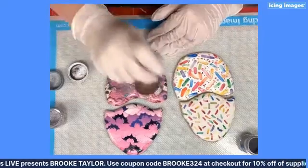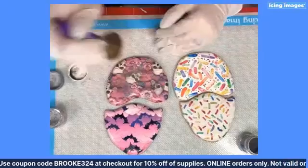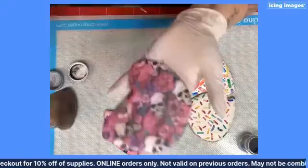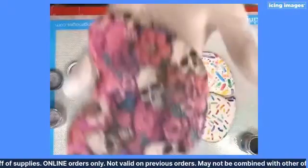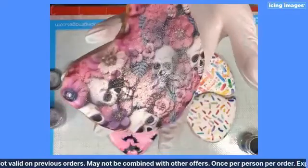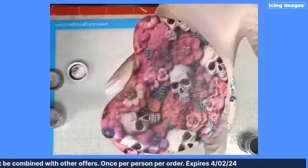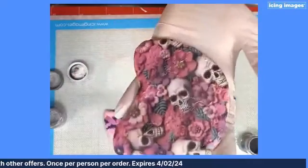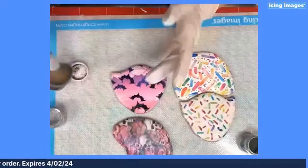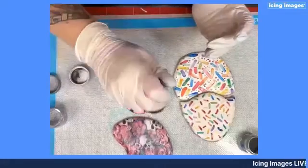And we did a live recently with Dr. Susie, who showed how she dusted it when it was wet. Yeah, it's still pretty wet. You can see it's picking up, especially in those dark spots. It's picking up that black, that luster more. You see it now? Yeah. It accentuates those skeletons on there. I'll do that. And I'm using a little bit of the silver and a little of this black just for added effect.